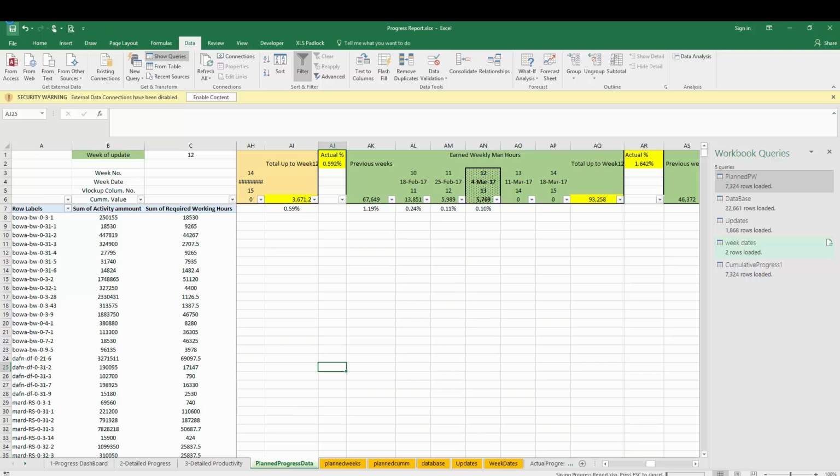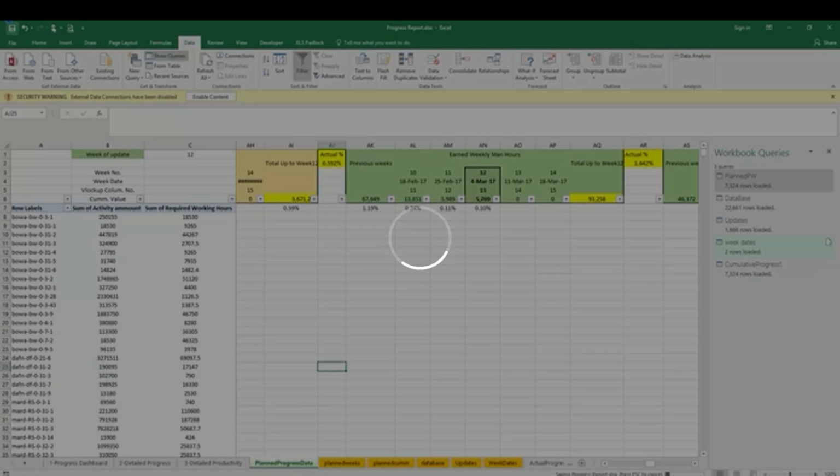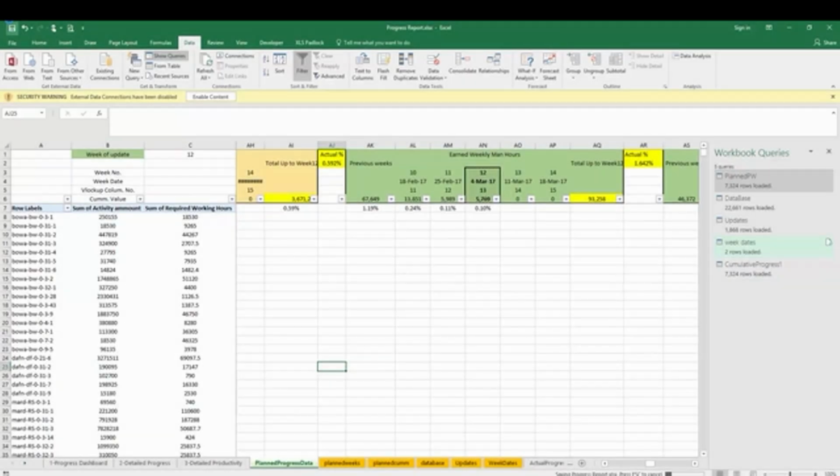So when you download it, you will find it with the colors.